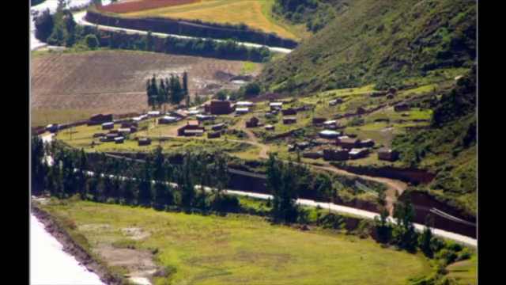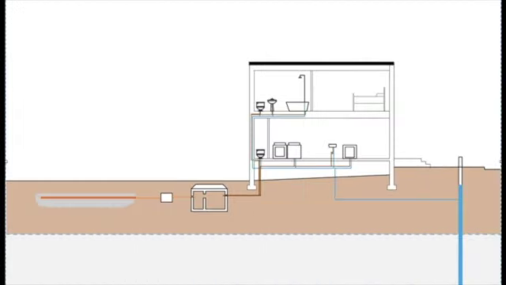If you live in an environment that looks like this, you probably have an on-site wastewater system. This is a cross-sectional diagram of one home in a decentralized wastewater system. The first component that we will look at is our fresh water resource. This water is typically drawn from a well.